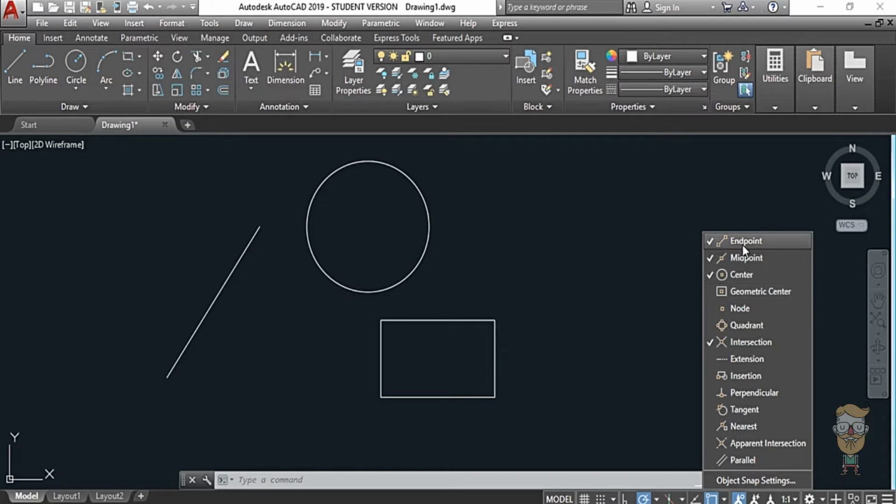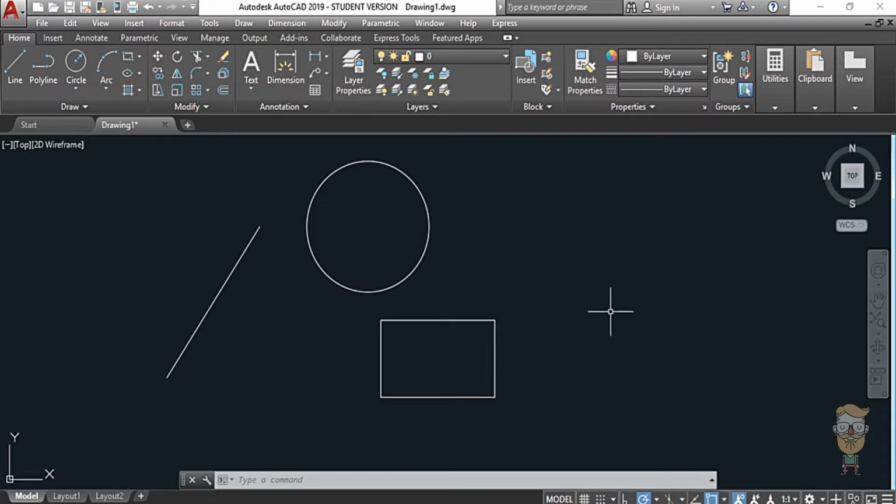Okay, let's start from the endpoint. For example, let's assume that you want to create a line starting from the endpoint of this thing. If this command is not activated, you can see that it is very hard to exactly select the endpoint of this line.